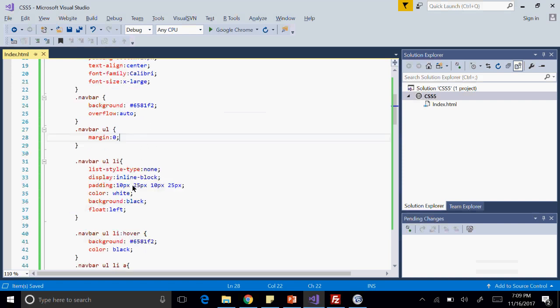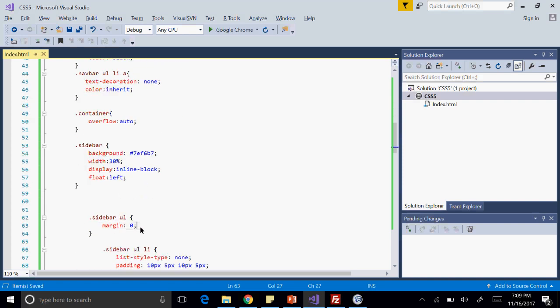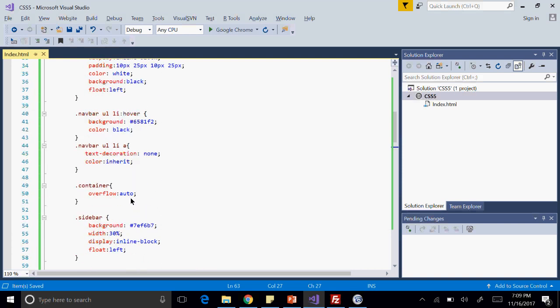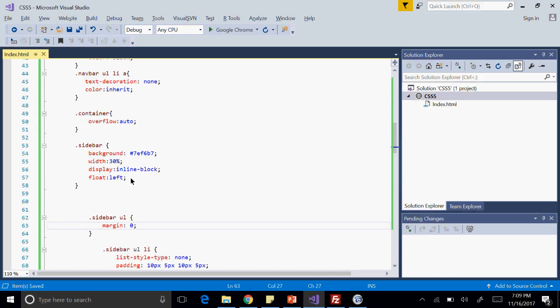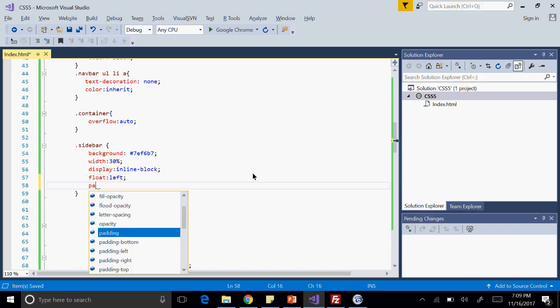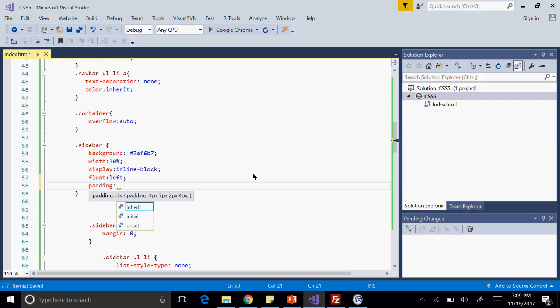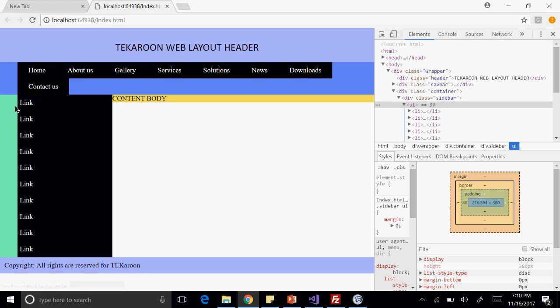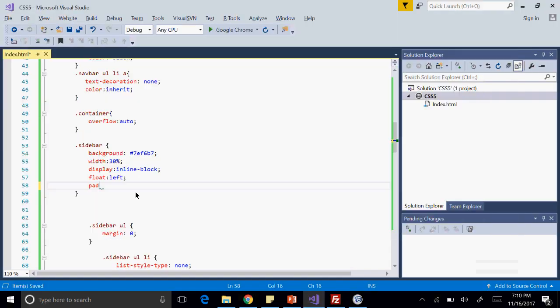Okay, just make the sidebar margin auto 0, and let us make sidebar padding as 0, and let us see here why it's not taking. Sorry.